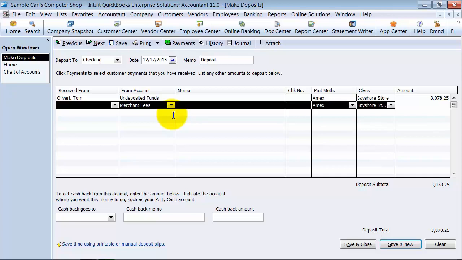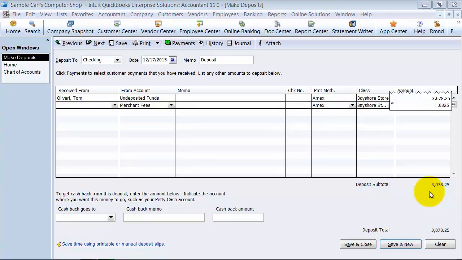And then usually what I do, because sometimes when you're making a deposit for Amex, there's several of them added up together, right? So usually what I'll do is I'll take this total down here. So it would be the total of all of these up here if there were multiples. So I take this total, 3,078.25, and I multiply it by my American Express rate. Okay, times 0.0325.